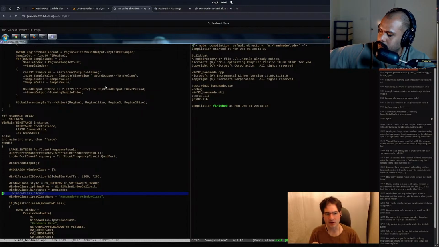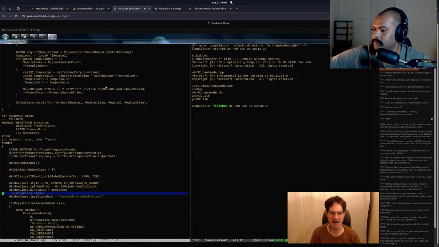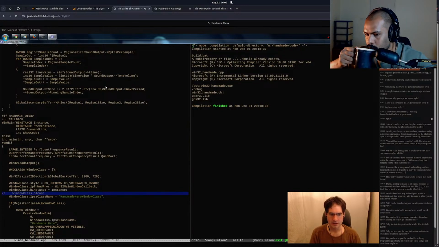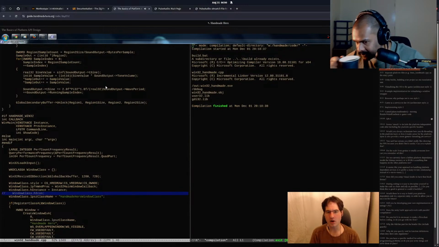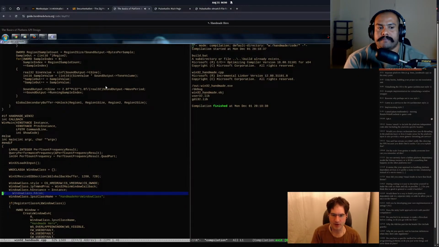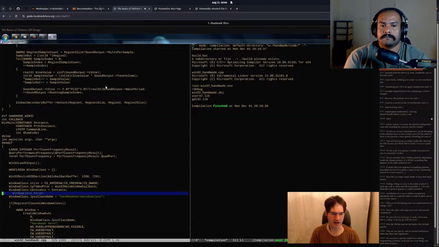So for example, let's say on one platform, in order to load resources asynchronously, so I want to basically have background streaming in my game, I want to load bitmaps out of my resource file, and I want to do that while the game is running. I don't want to stop the game. I want it to happen continuously so there's no loading screen. On one platform, maybe that's best accomplished with a separate thread. On another platform, maybe that's best accomplished with overlapped I/O. Who knows? Maybe it's best accomplished with memory mapped files on one platform.